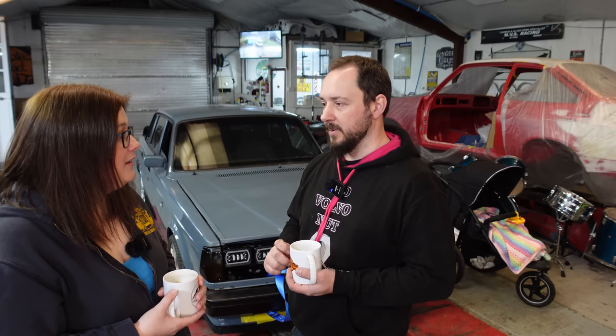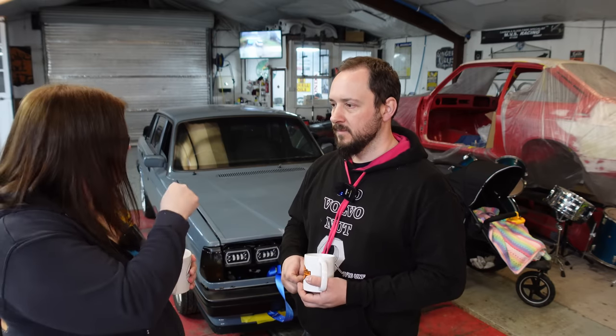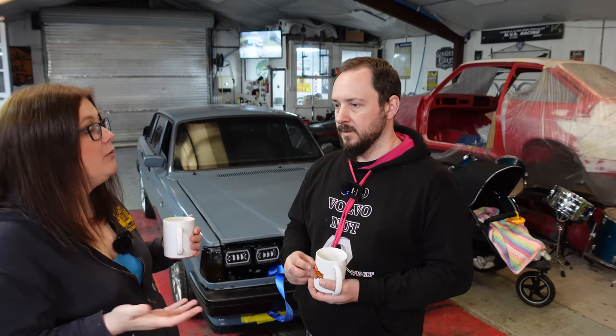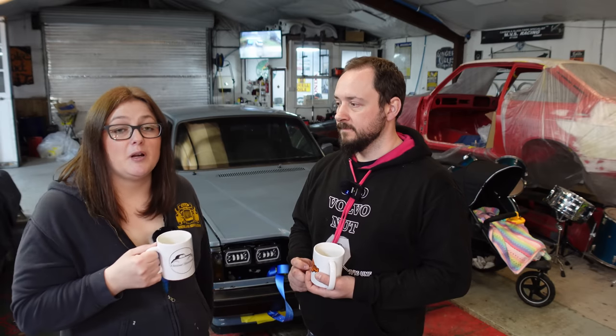It all rings true — right back to when I painted the engine bay, I pulled that off the bulkhead, and I think that little disturbance was just enough to stop it starting properly next time. The proof is in the pudding: the Volvo is starting, it starts on the key, she runs, she's alive. This is a red block — one of the most indestructible, reliable engines on the road — and the one electrical thing on this car was the spark amplifier, and that was the thing that was broken. We changed everything else; why didn't we just buy a new one of those first? Learn from our mistakes: if you've got a carb engine that won't start, change the ignition amplifier straight away.